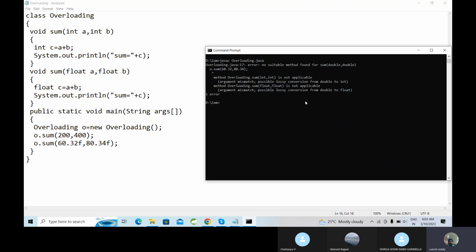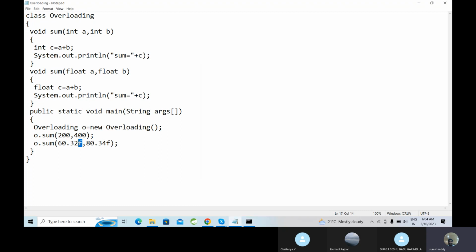Double comma double. I want to tell Java: hey Java, don't take that number as a double, could you please take it as a float? I want to represent it like that. So that's why we put a small f or capital F after that number. Now we can resolve that issue.